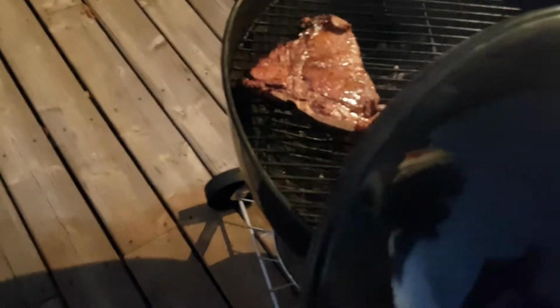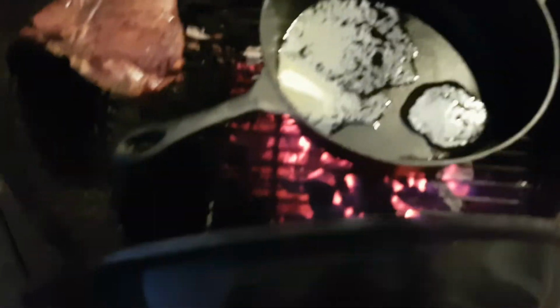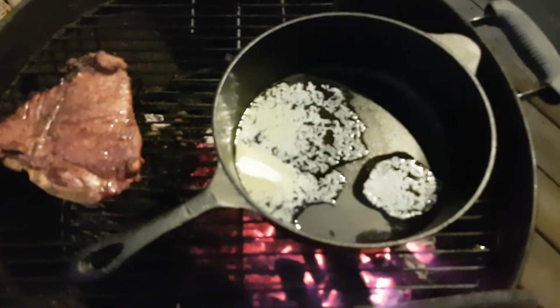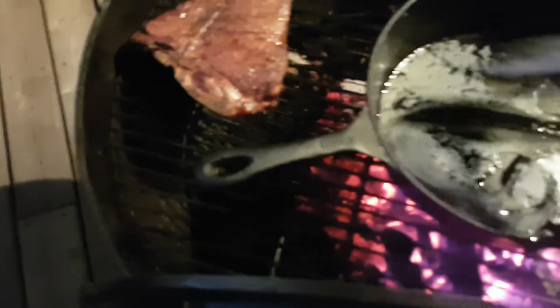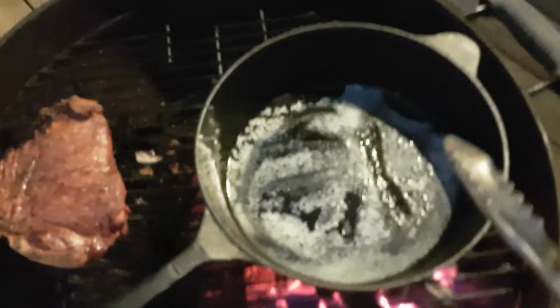Okay, back out here again. Now we're gonna do cast iron. I put some butter in there already, so I'm gonna get that all nice and melty. And look at the steak. Oh man, doing really well. So I'm just going to cover that up. I'm going to have to get an oven mitt to maneuver that pan after, so I'll be right back. Okay, I'm back, and as you can see, the butter's melting quite nicely. So I'll use the tongs here. Clearly my deck or my barbecue is not level, because all the butter's running to one side. See, look, put it up there, but it flows the other way. Beautiful.